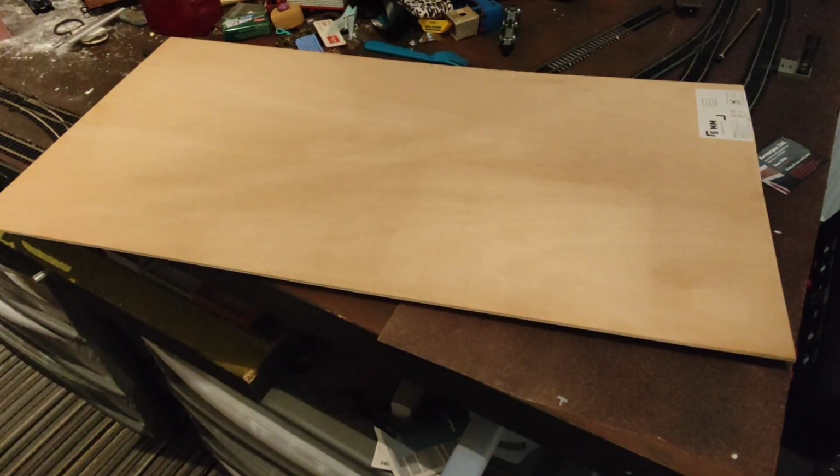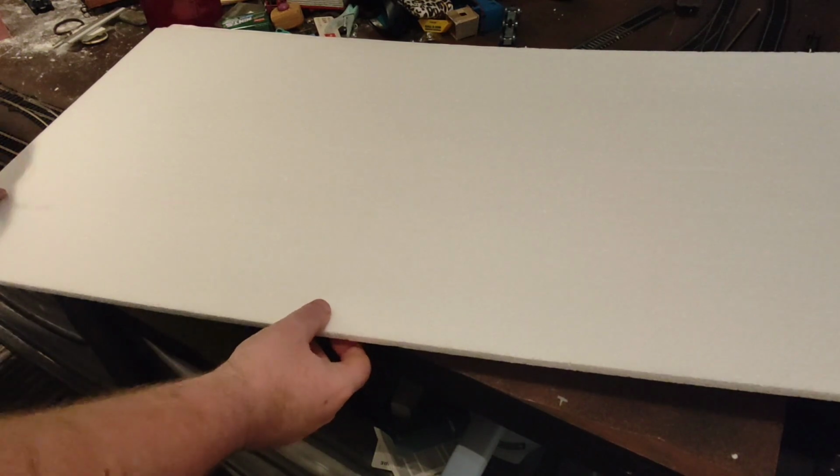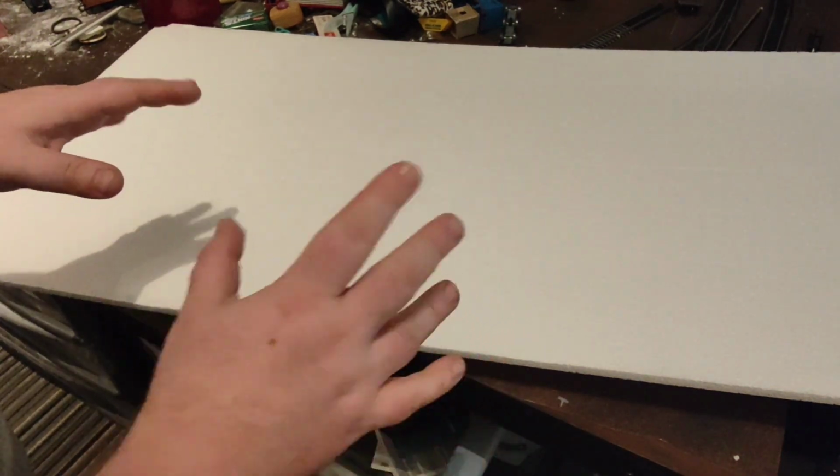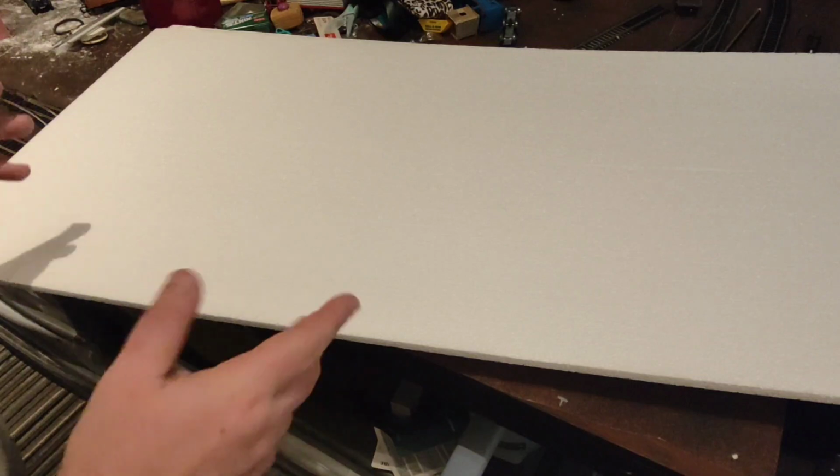Right. I have over here foam. I've been collecting polystyrene from things that I've purchased for quite some time. And I have a nice thin sheet, very noisy thin sheet over here, which I can just cut to size to sort of fit this board. And then I can use this to lay the cables under and things like that. And if I want to make sort of little gullies under the track, I can do that as well. So I'm going to find something to cut this with.